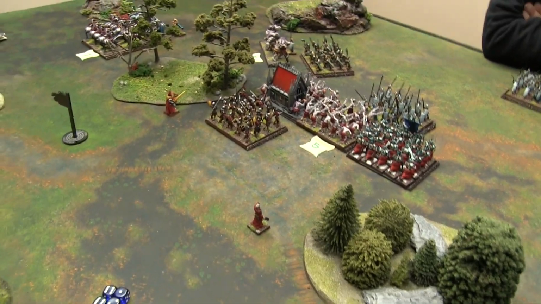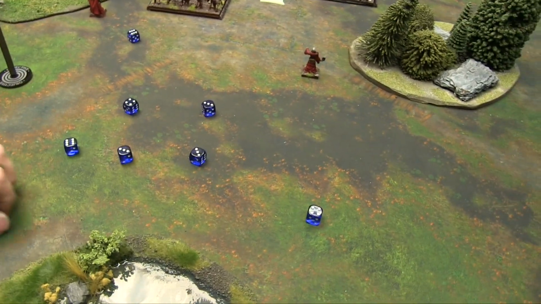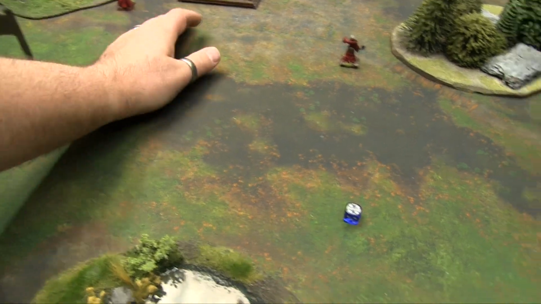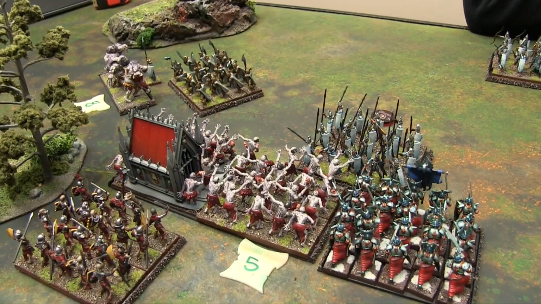So 4s to hit and 4s to wound. And that's going to be only 4. It's a good thing I've got the zombies come back in. 4s to wound. There's 1 wound. And so far, now the horde of zombies, though, gets what?